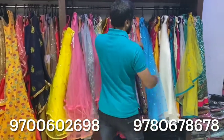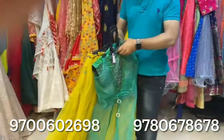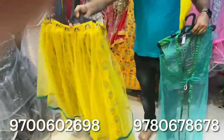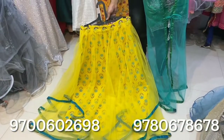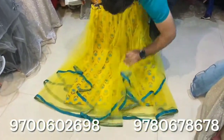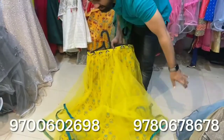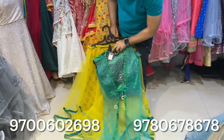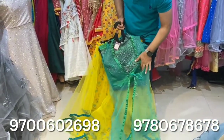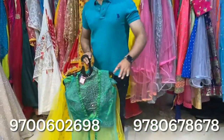Yeah, so next design, this one is also a new coming design at a very reasonable price and a very hit design. You're seeing this, the design is green colored, greenish yellow color, and then the design is all printed inside. You can see the print inside it. I'm going to show you the print. Yeah, see this, this is the print inside it, and then we are giving the first flare, and the second flare is like a huge flare, and the pattern of the C cut flare, and then we're going to give you a choli on it and jacket on it. Choli has all work on it, and this is a very brilliant design, friends. And the price coming is just 1199.